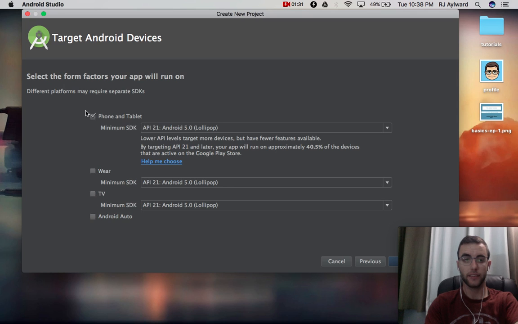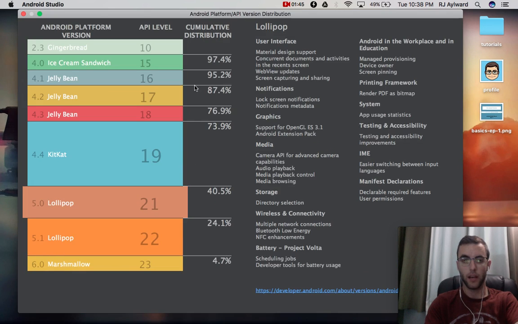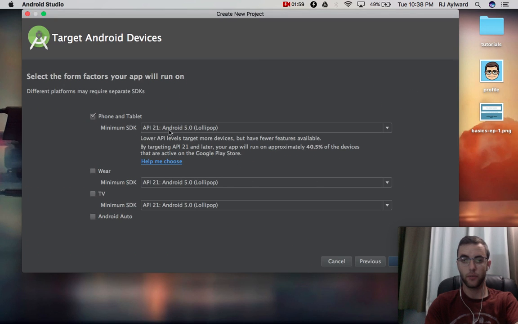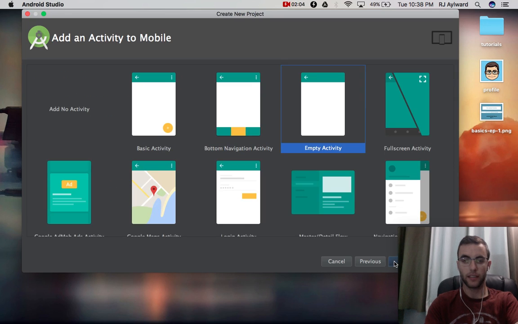So go ahead and click Next. On this screen you get to pick the lowest version of Android you would like your phone to run on, and this can always be changed in the future, so it's not a huge deal whichever one you pick. I like to pick 5.0 for projects where I'm just messing around, but if you're doing a production application you may want to consider how many users you are leaving out by selecting the version. But there are certain features that aren't available on older phones, so you sort of weigh those considerations. We're going to keep it at 5.0 for today. So go ahead and click Next.